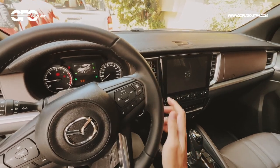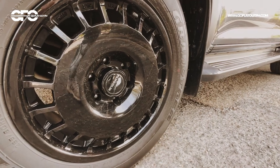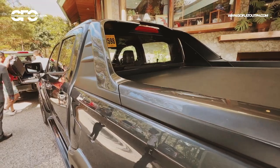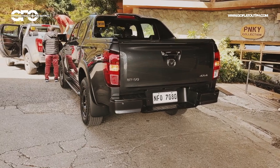Just hopped onto the BT-50 Pengguin Edition and one of the things you're gonna notice immediately once you start driving this car is that because of the Rota wheels, the steering is lighter because of the wheels being lighter compared to the standard BT-50. In addition to that, you also have of course the aesthetic upgrades like the sports bar. And another functional upgrade by the way of this model is yung kanyang assisted tailgate. So before, the BT-50 doesn't have a torsion bar to lighten up the load ng tailgate, but here you have a hydraulic strut to lighten the load of the tailgate. So basically that's what happens with the BT-50 Penguin Edition.